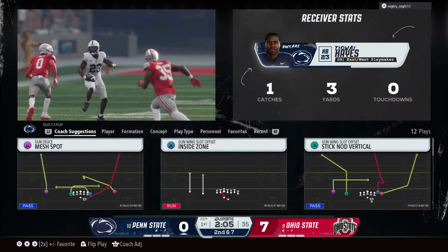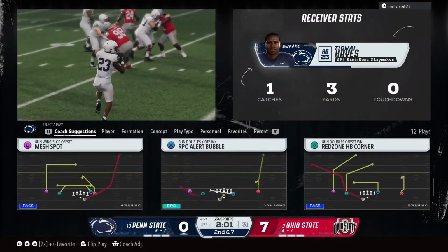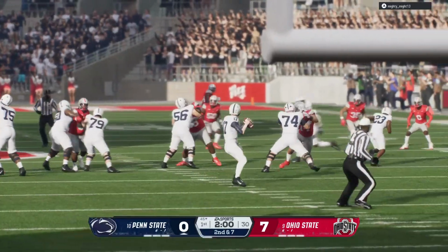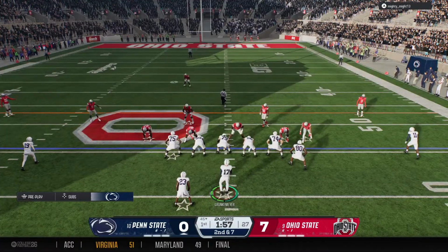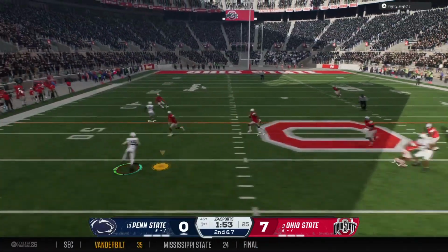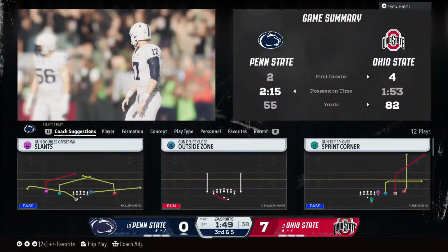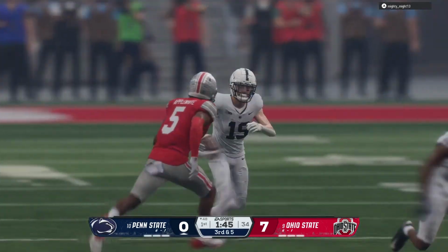These two Blue Bloods really didn't become rivals until Penn State joined the Big Ten in the early 90s. We really sensed that Ohio State has been a bit of a measuring stick for Penn State. I think we always talk about Penn State. We talk about winning the big games and how do they play against Ohio State, a big rivalry. Palmer, it seems like they're always there. They're always in the game. Do they find a way to break through and win this rivalry?